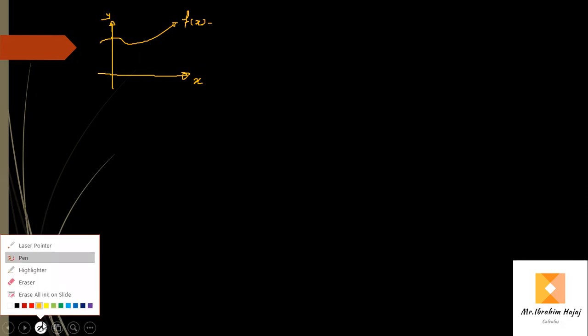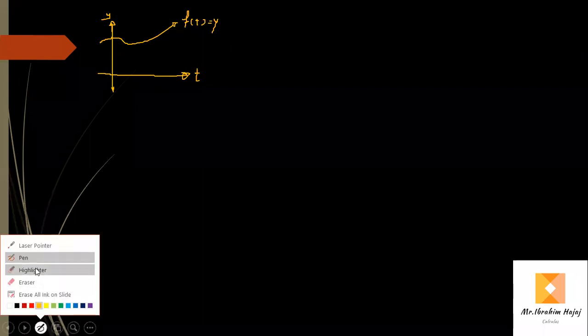Bismillah ar-Rahman ar-Rahim. So pay attention please with me. Let me first start by this one. First of all, if we have here a curve, let me draw a function of some function. Here is the y-axis and here is the x-axis, and here f of x, or we can name it f of t.